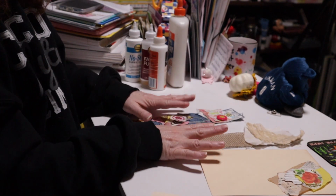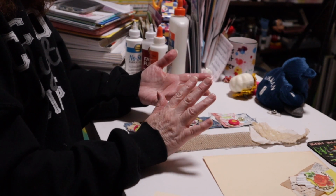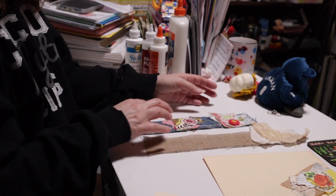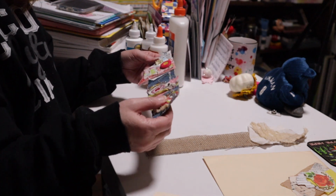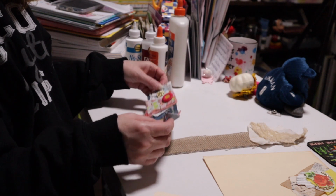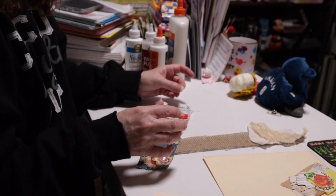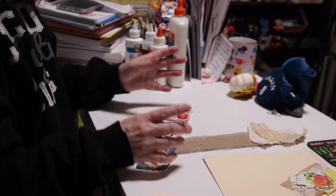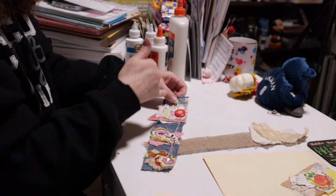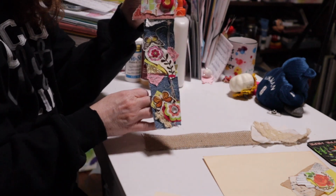Now, what are some other things you could do with these besides decorating tags, journal cards, tuck spots, little journals, journal covers? Well, one, you could make them belts across the top, you know, poke some holes, tie them shut, but use them as a closure on a journal. How pretty would that be across the cover of one? You could use them as border pages. If you wanted to, you could cut it into thin strips and use it as a tassel for your journal.